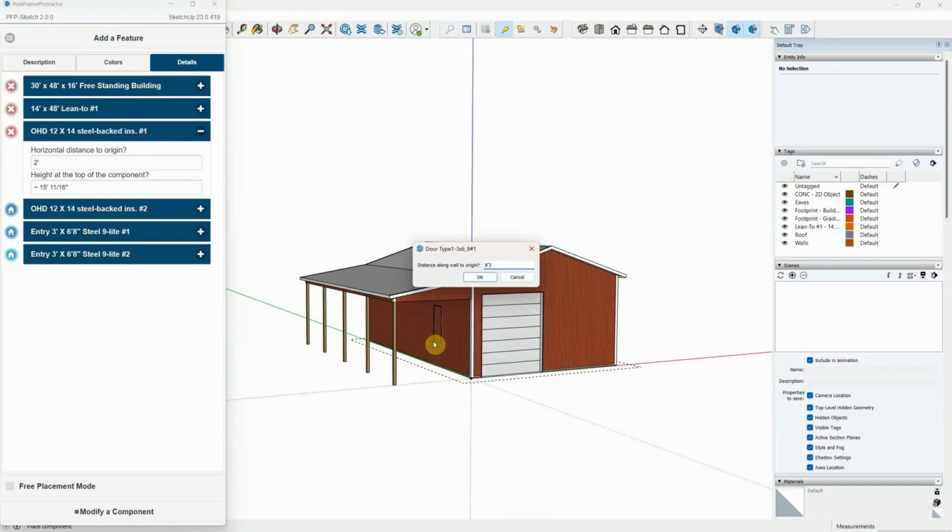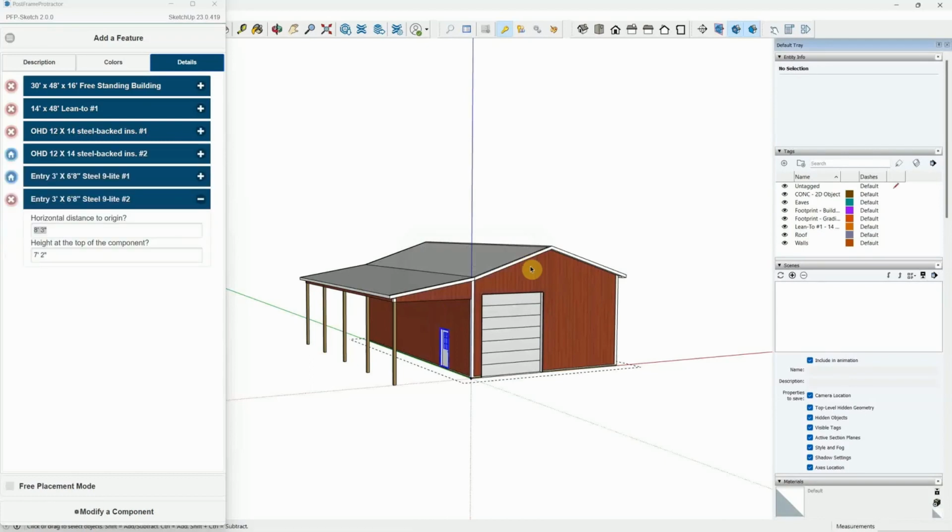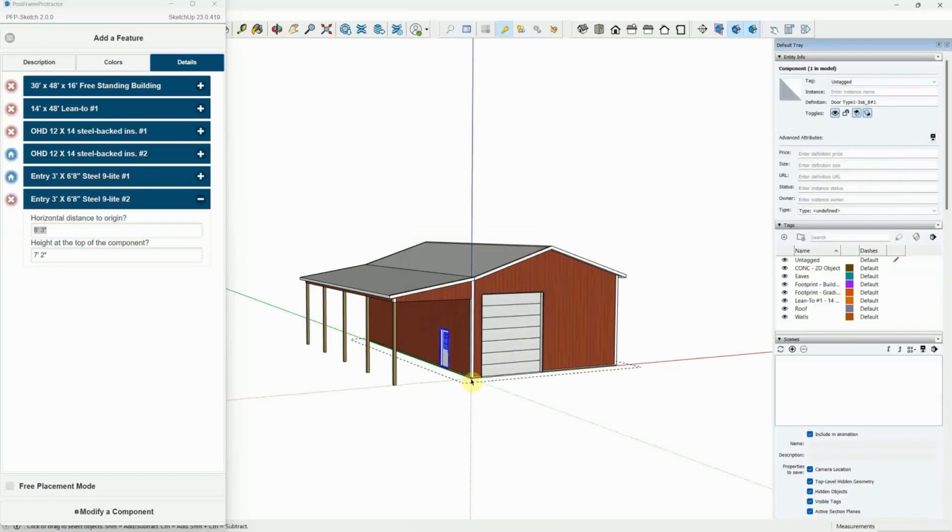Now, maybe just a little clarification. SketchUp understands a number to mean whatever you set your default. I believe it comes default as inches. You could set that default to whatever you want it to. But if I want it to be 8'3", I type 8'3", and then I can hit enter and it puts it at exactly 8'3" from the point of origin.